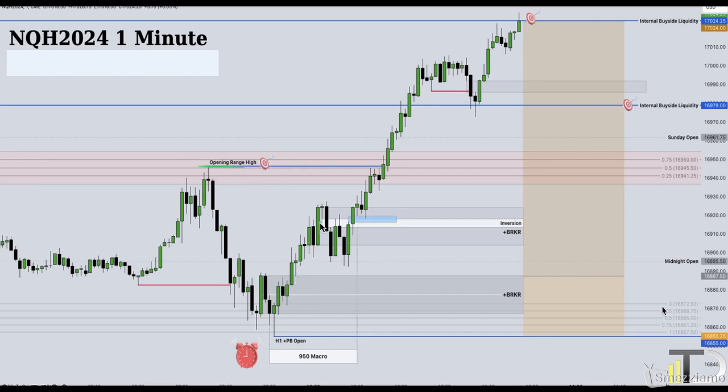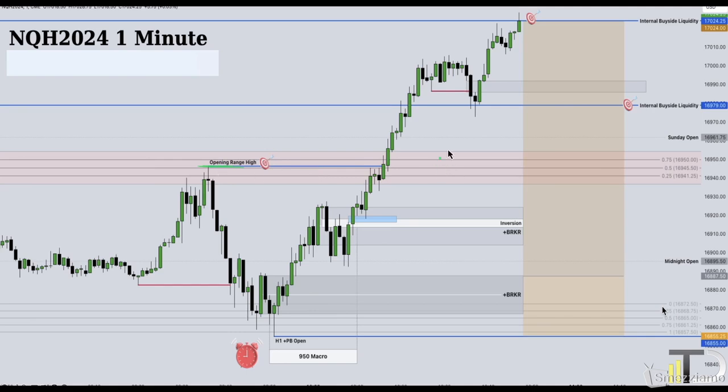What happened here? Right here, if you see, the price action goes higher, comes down, and then we saw this kind of an action. So if you again pay close attention, between this macro right here, this became an inversion with this candle close, right? And a macro inversion is a significant inefficiency. That's why I've marked it here as inversion. And then from there on, from the inversion, you would expect, if the order flow is still bullish, this inversion to hold and then push the price higher, and that's exactly what happened. And then it took the opening range high.